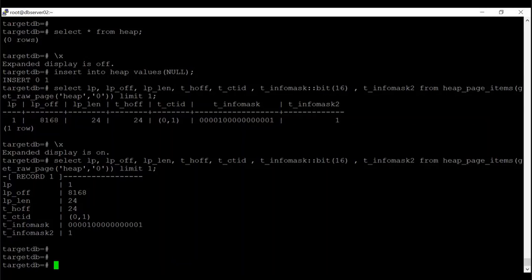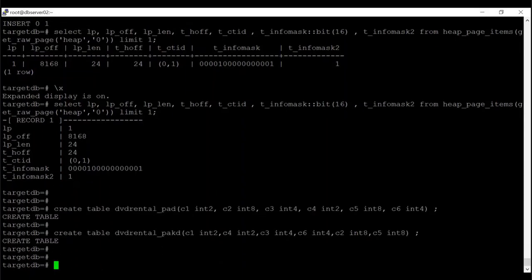Now, to understand padding better, what I'm trying to do is create two tables. I created two tables, one called dvd_rental_pad and the other dvd_rental_pack_d. These two tables have these columns.